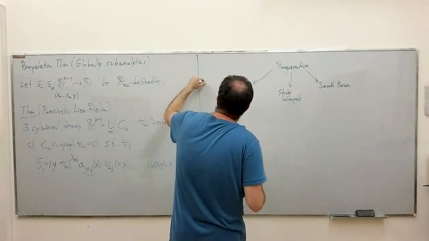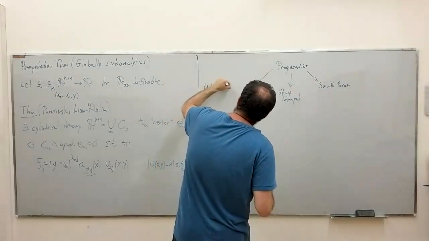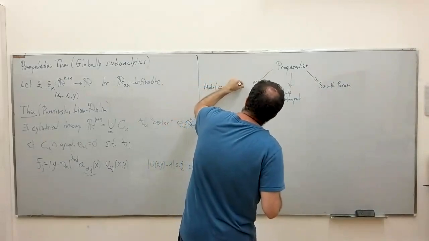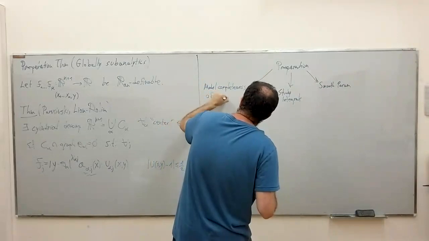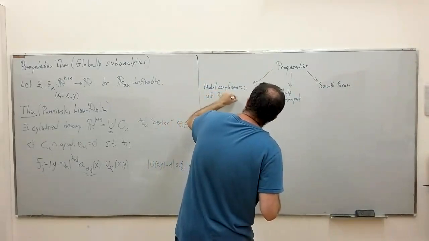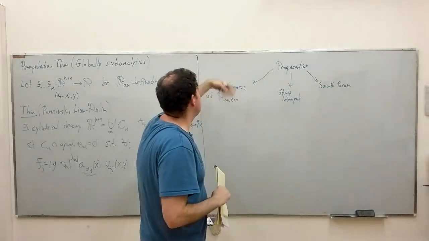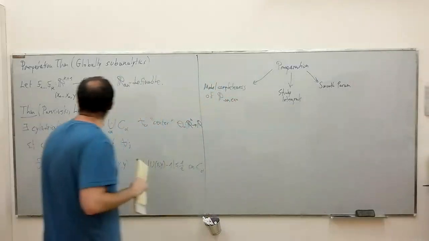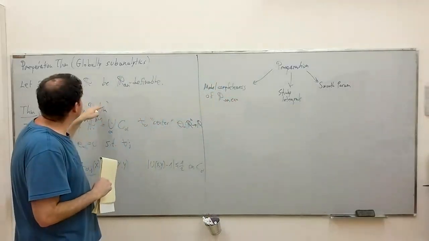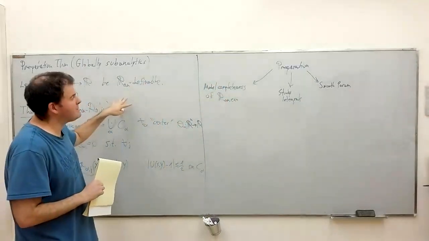study things like model completeness of R_an,exp, for example. So I think maybe this was the initial application, or it can be used to deduce cell decomposition theorems for these structures. This is what Lion and Rolin did. This is not quite this preparation theorem. This is a subanalytic preparation theorem.